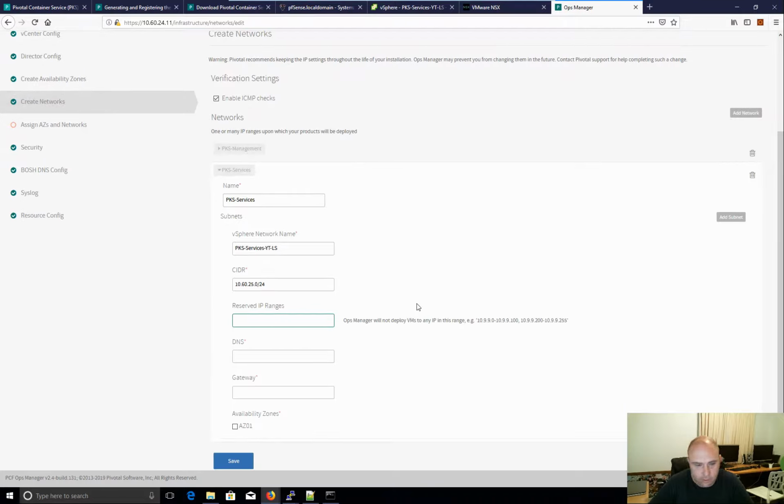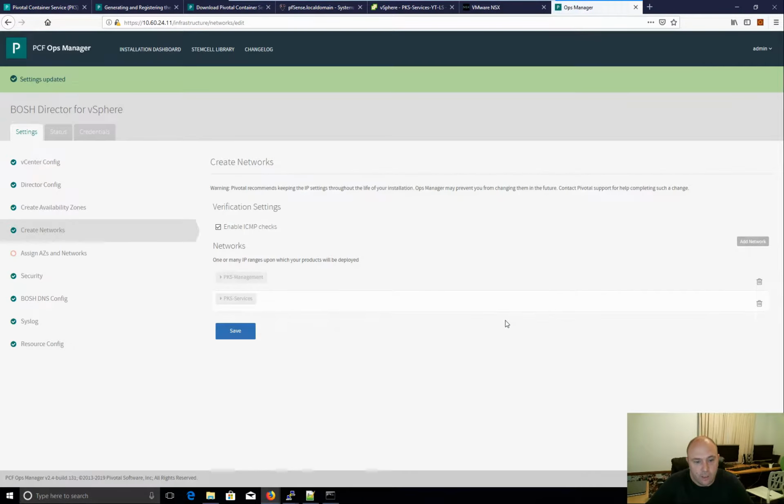Reserved ranges, we'll do the same again, 10.60.25.0 through to 10.60.25.20. DNS 10.0.0.240, gateway 10.60.25.1. And we'll put that in the same availability zone here, but again, they could go into different availability zones. Save that. Okay, there's our two networking services, and they line up to the networks we created in the previous video.